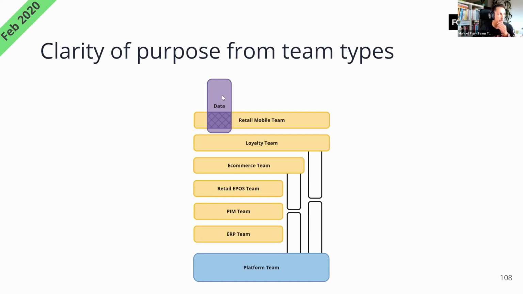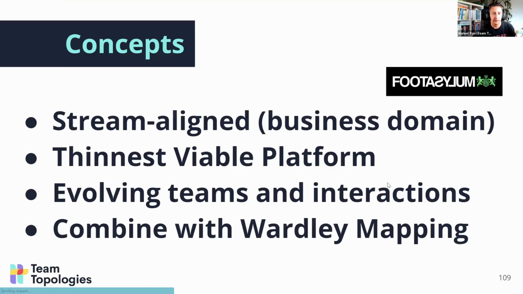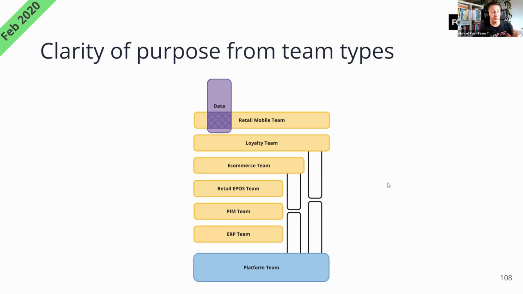They introduced the data enabling team. They had now the platform team, no longer services team, and so on. So it basically provides a lot of clarity around where are we, how are teams interacting, what do they need to do together to solve the challenges we have. And again, this doesn't mean that they are now in a perfect state. It's part of the reason why I like this example, that they continue to evolve, right? And if we ask them today, probably they've already evolved from what you find on the website.